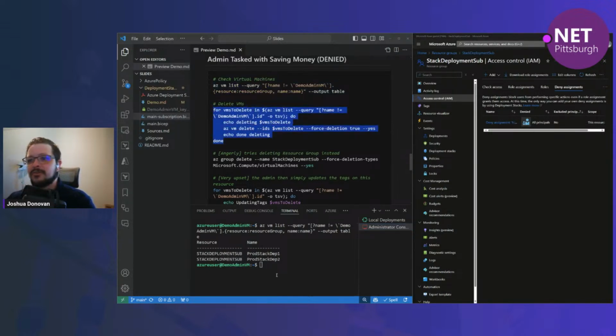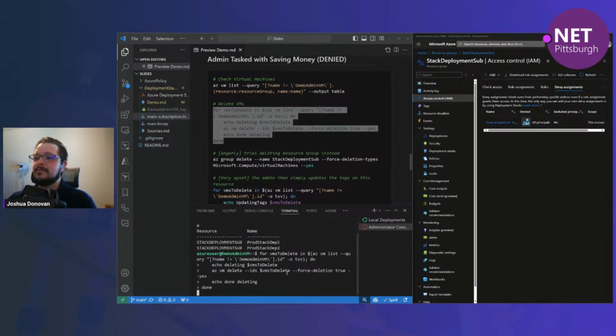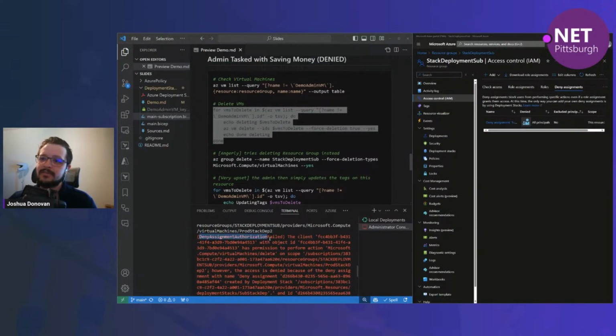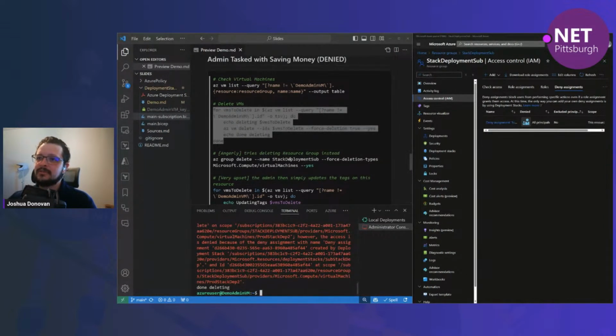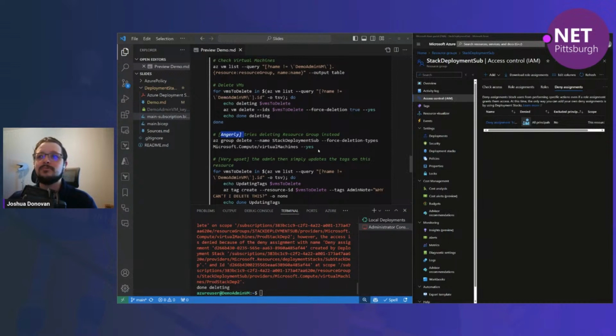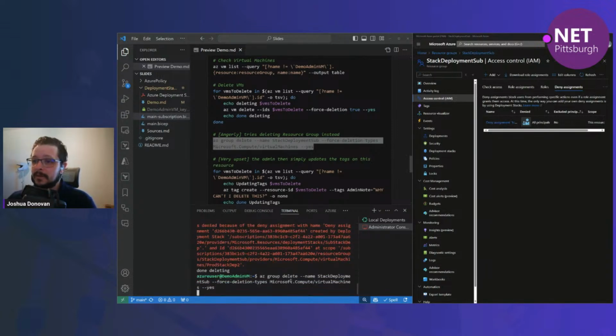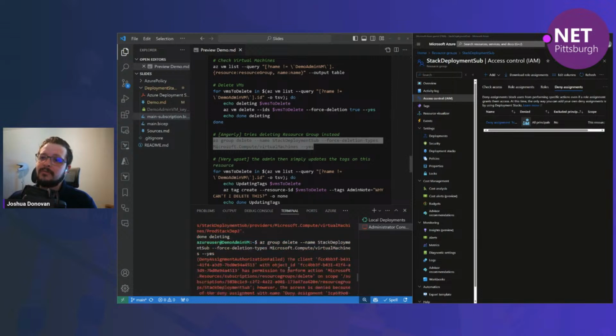Okay, back to being an administrator that wants to delete all the things. We can go in and try to delete these virtual machines. We will expect the same error we got last time, which, oh my gosh, I'm such an upset administrator at the moment because I got this deny assignment authorization failed, where it confirms that I have the right permissions, but it tells me no anyways. So we continue with our anger deletion of the entire resource group because it worked last time. So why not do it again? So this time we try to delete the resource group and we get the same error. Deny assignment authorization failed. That's because we have this deny assignment on the resource group, and the resource group is being managed as part of the stack.